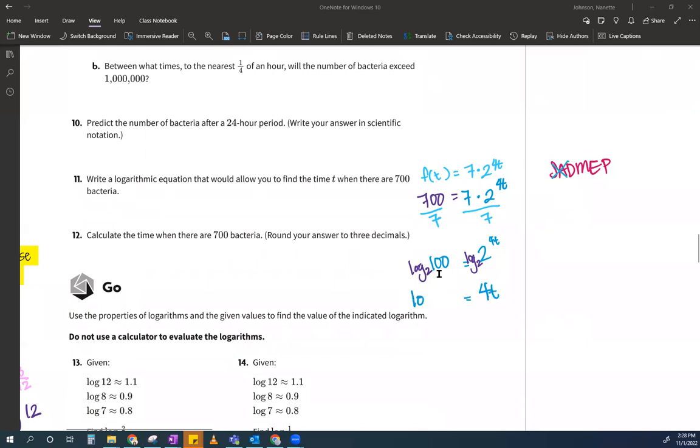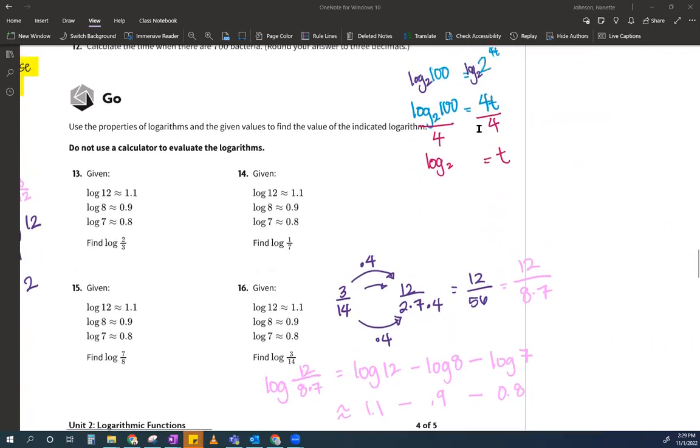Now, some people get bothered that I don't hit the calculator right here. I don't like hitting the calculator, especially for those of you who are doing math at this level. You want to use your calculator as the last step, not doing it every single step. So then last but not least, I would just divide by 4. And when I divide by 4 here, I'm left with t is equal to log base 2 of 100, divided by 4. Okay, and so that's what t is equal to.